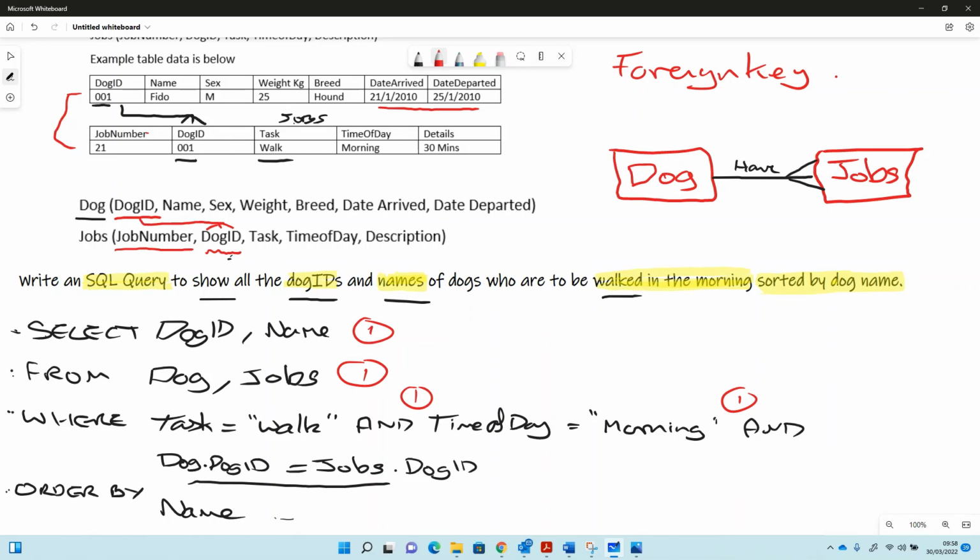And also the dog ID, we've linked the tables together here. So we've done all of that correctly and we've ordered by name, and we could put a semicolon on the end of that if we wanted. Don't put a semicolon on the end of everything. It doesn't need it. So that's our first query on the dogs table.